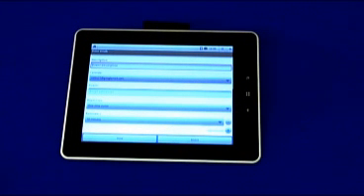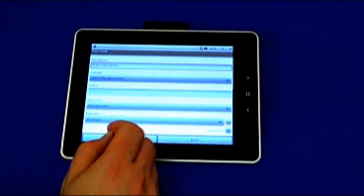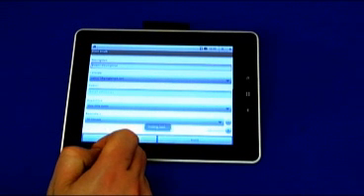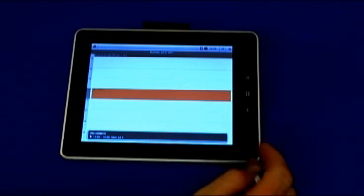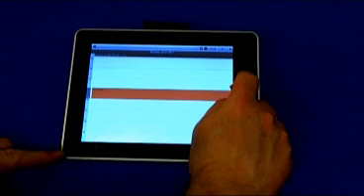And again, if you've linked that up to an account, that will be uploaded when you next sync to your Google account. Very good. I like it. So that is the calendar.